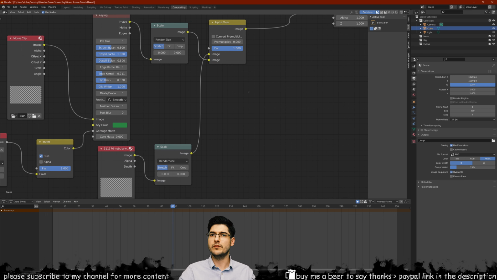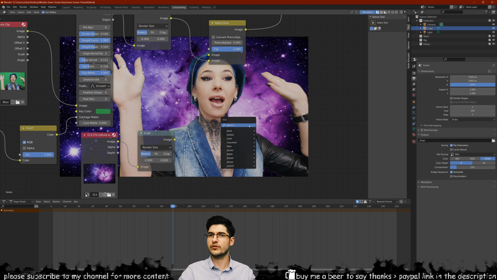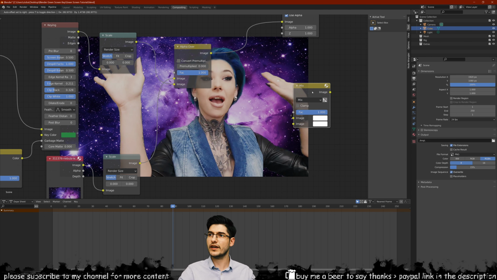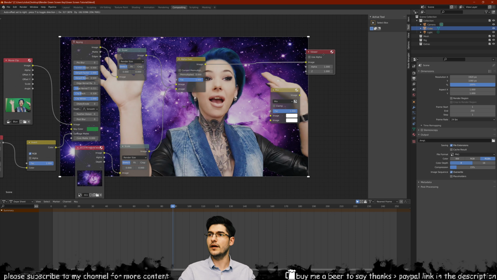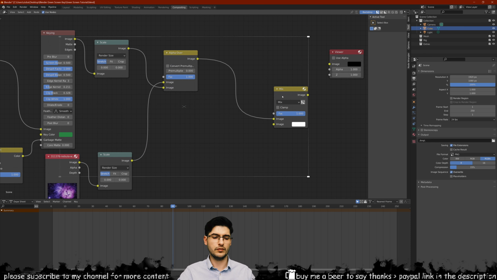I will have to mix these two together by adding a mix node and a blur node as well for our background, so that we can place the focus more on our subject. Again, the mix, the alpha over has to be connected to our viewer in order to see it. And the mix node, like I've said, it is very important that you have both of these connected into the same pool.